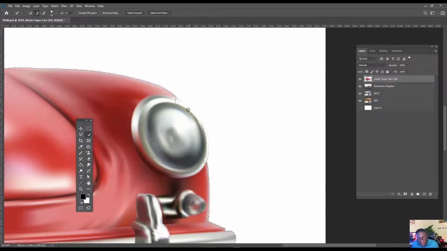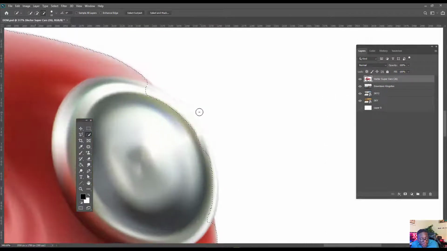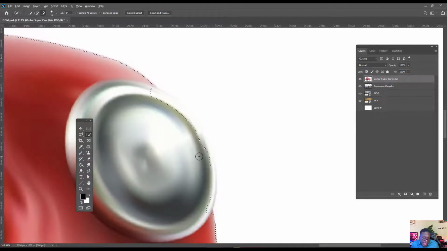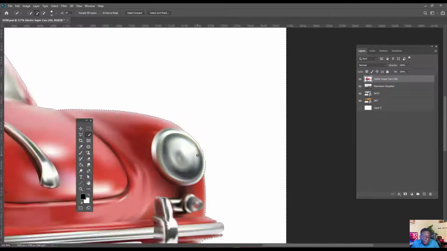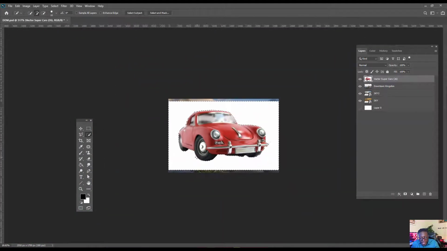I'm going to do the same for the side of the light. I'm going to hold Alt and just kind of brush the edges here, hoping that Photoshop will recognize these edges. Now when you do it first, it might not look like it's snapped, but as soon as you release the mouse button, it will try and find its way. There we go. All right. So let me zoom out now. All right, that should be it.